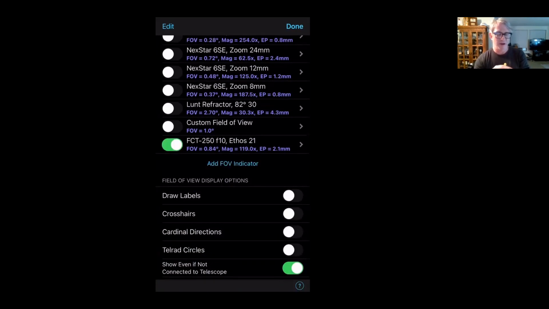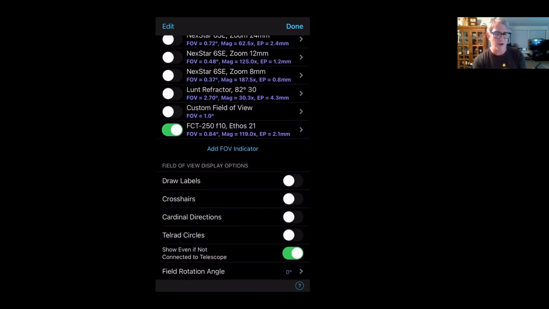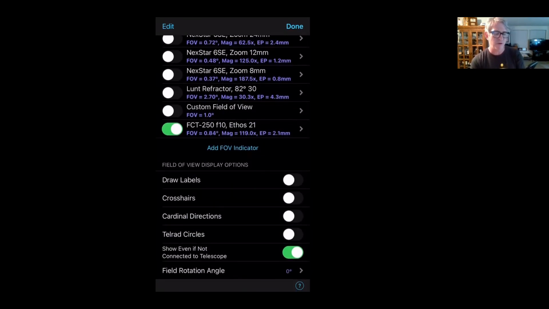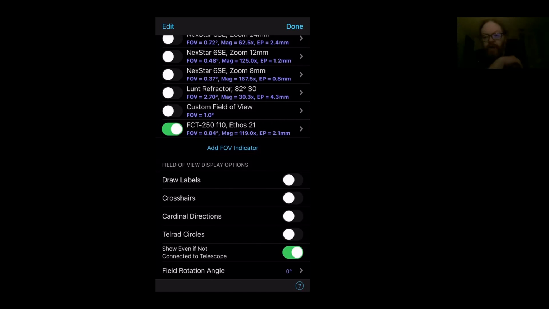And by the way, you also down below, you need to make sure that it will show that field of view, even if you're not connected to the telescope. This is kind of something that's linked a little bit to the telescope control function of SkySafari, which is sort of part 2. So there, now I've added it, and you want to make sure that I've deselected. I'm going to reselect it there. So I think part of my problem is 5 doesn't show me that. Right, Randy?